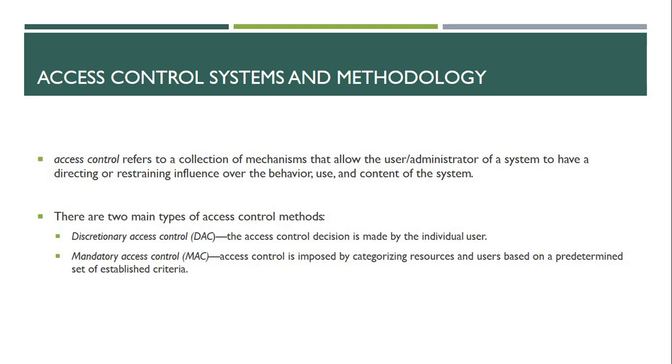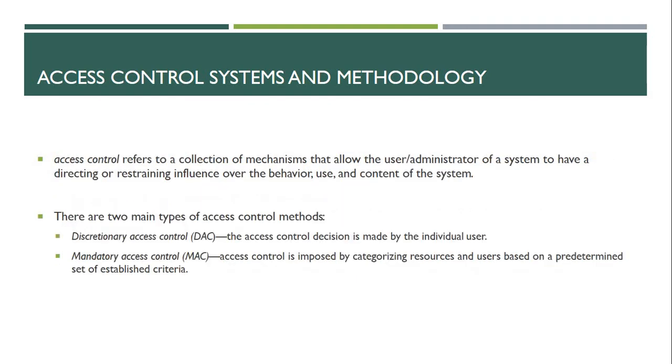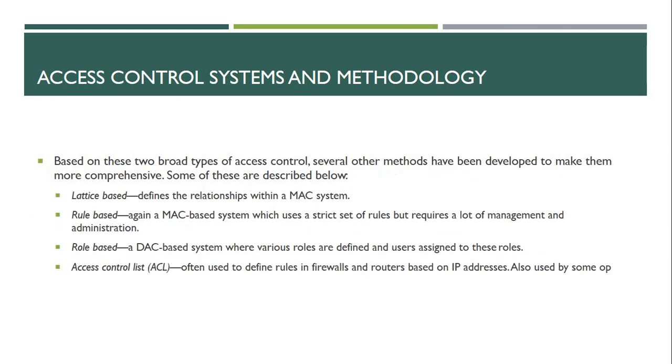Okay. Based on these two broad types of access control, there are several other methods that have been developed to make them more comprehensive. Some of these are described below. These are the lattice-based, which defines the relationships within a MAC system, the MAC that we mentioned here, and the rule-based system. Okay? Those are the access control methods.